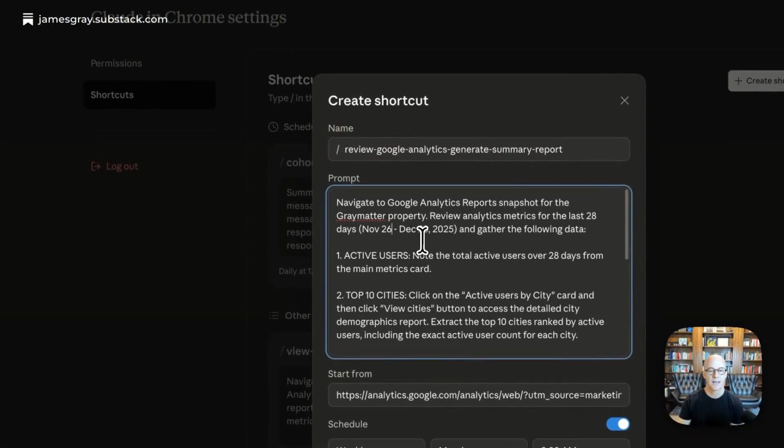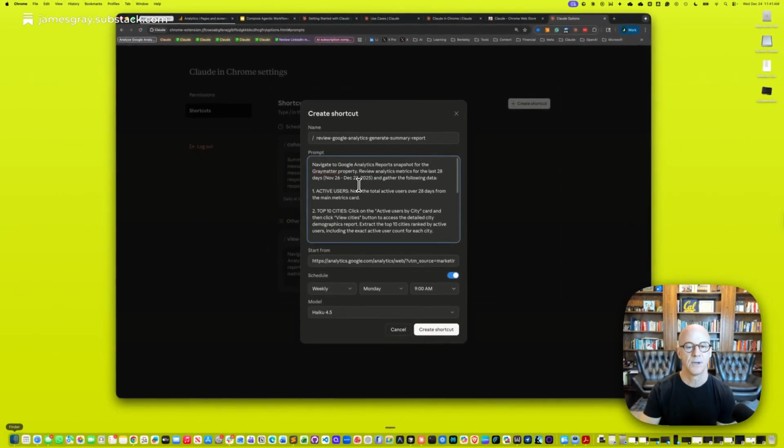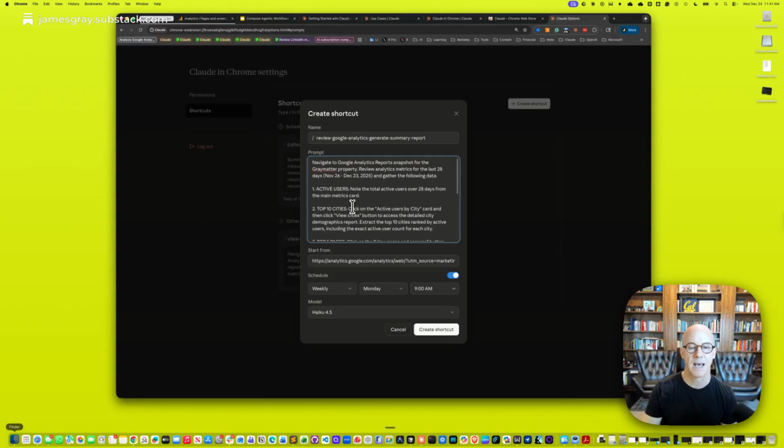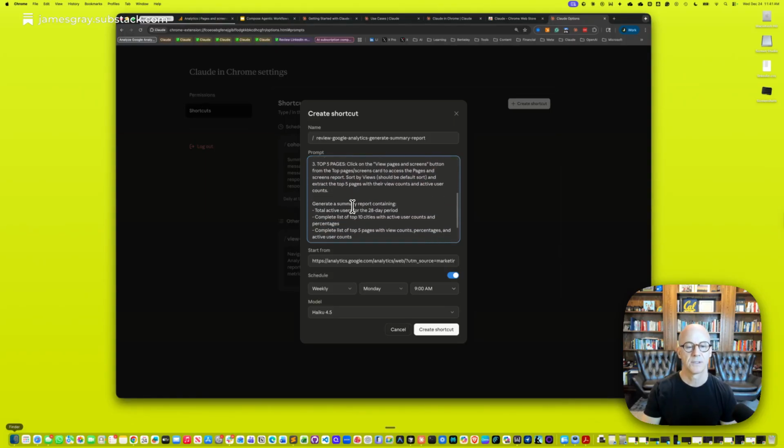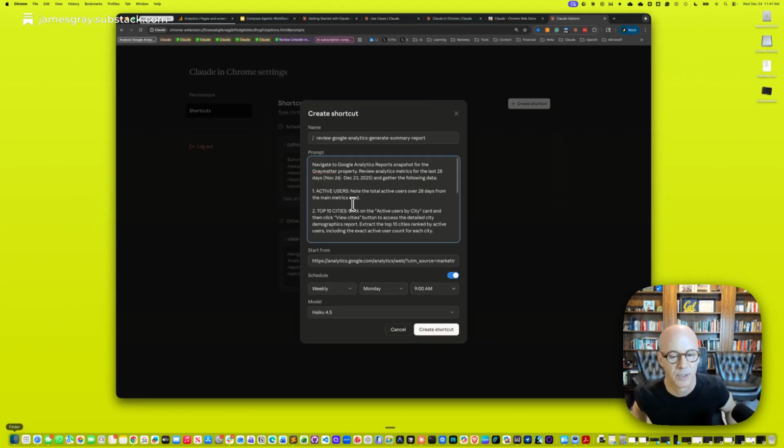You'll see here that it took what I gave it and formatted it into a more robust prompt with numbered steps, the actual actions to generate a summary. So this is in a little bit more detail, a little bit better than what I put in there. And then you can go ahead and say save the shortcut.